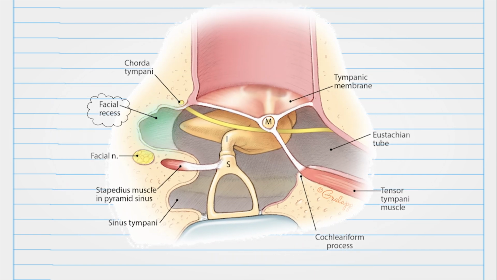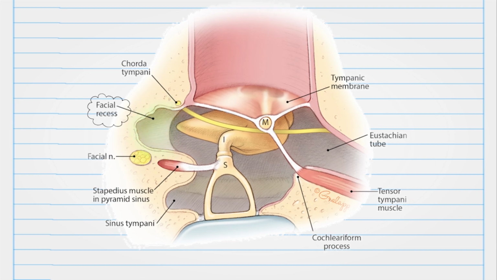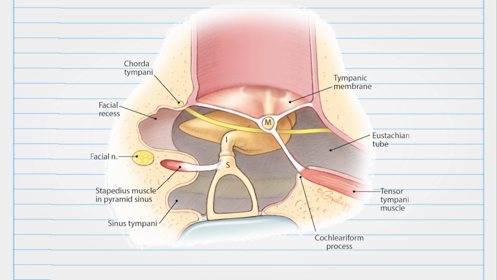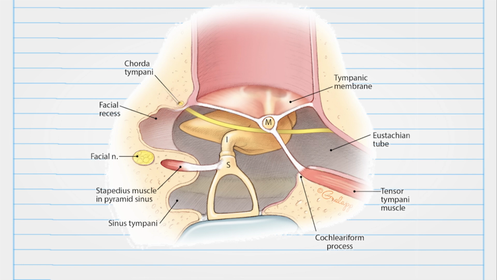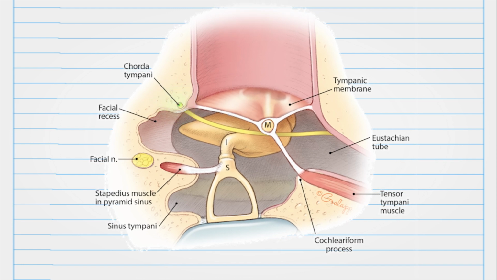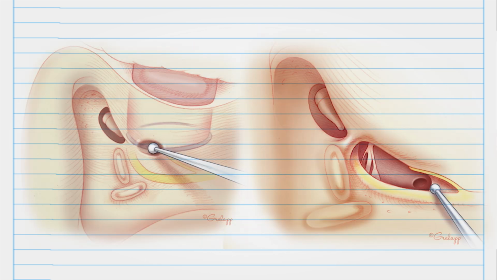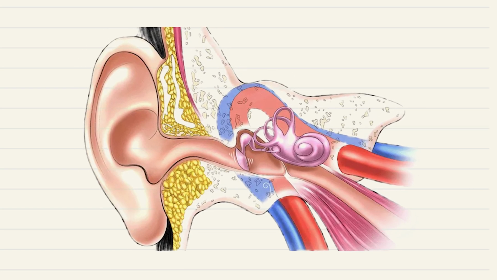Facial recess. Also called the posterior sinus, suprapyramidal recess. Depression in the posterior wall, lateral to the pyramid. Bounded medially by the vertical part of the facial nerve, laterally by the chorda tympani and tympanic annulus, above by the fossa incudis. Surgically important as it provides direct access to the mesotympanum without disturbing the posterior canal wall, in the canal wall up, or intact canal wall technique. Posterior cranial fossa and sigmoid sinus.